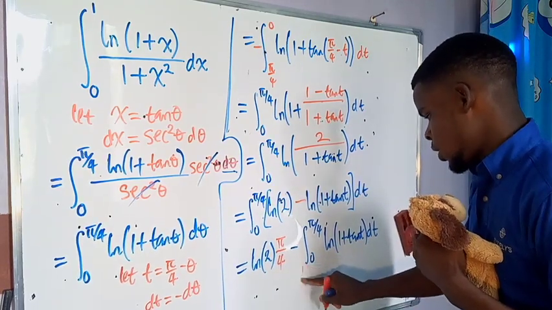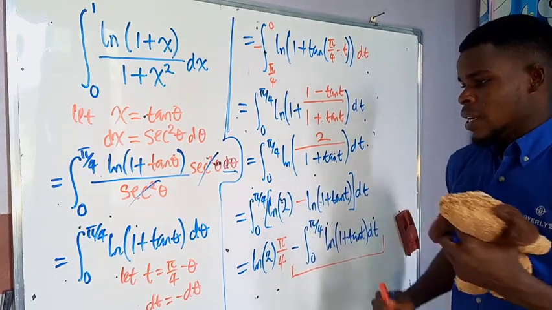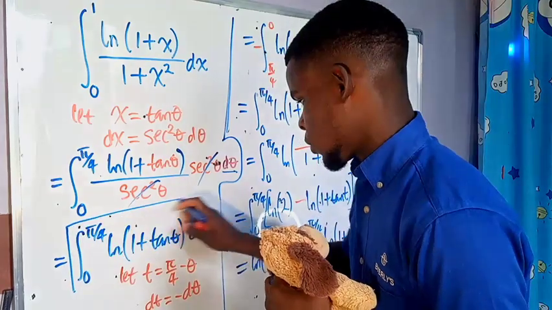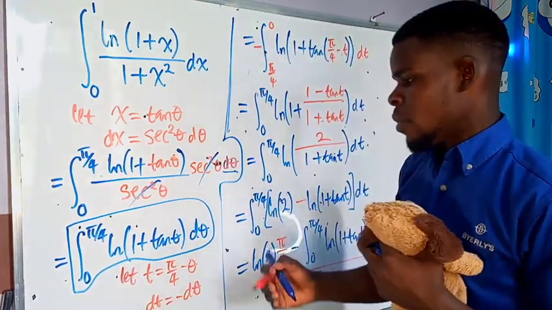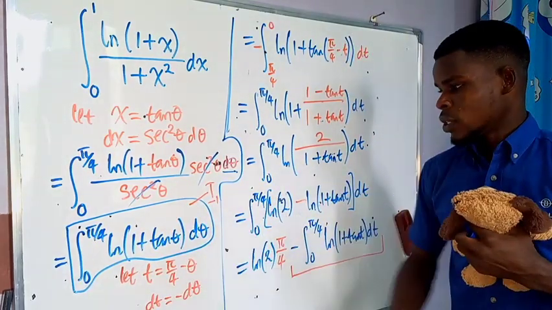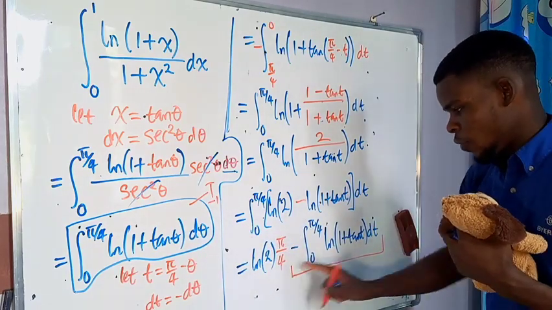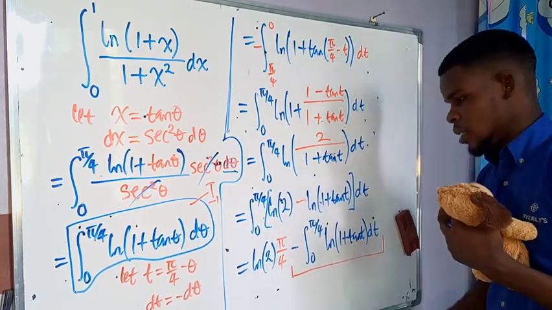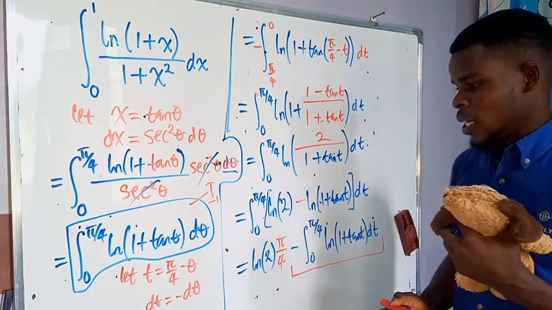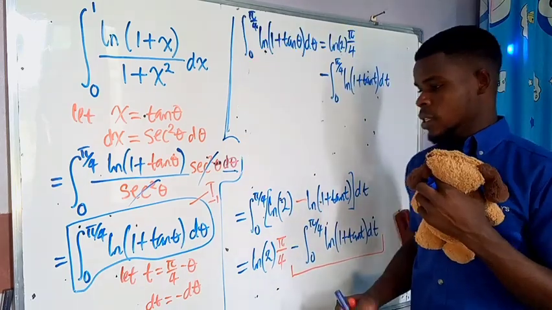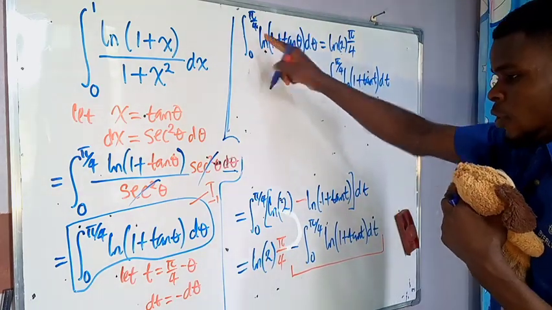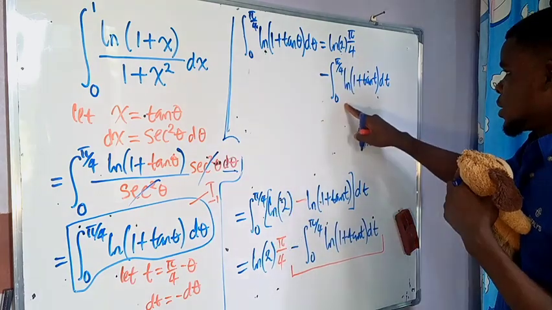Now take note of this term here, the negative of that. The essence of this substitution is to help us get something very nice. Look at this term here, before we made the substitution. Maybe if I call this I1, notice that I1 is now equal to the difference of these two parts. Let me clean this so that you can see what I'm going to talk about real quick. Integrating this, we got here, which I've written out, so the integral from 0 to pi over 4 of that is the same thing as this minus that.